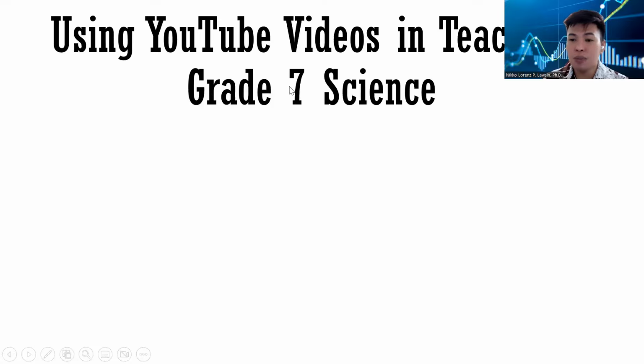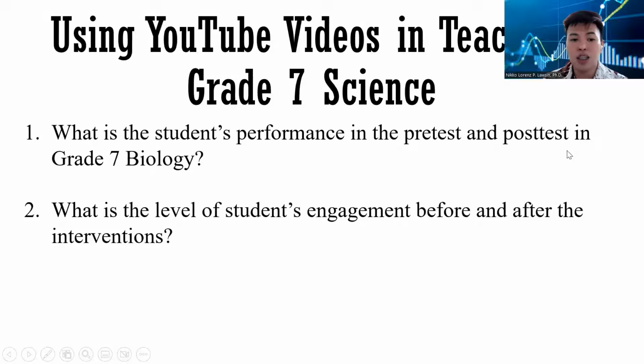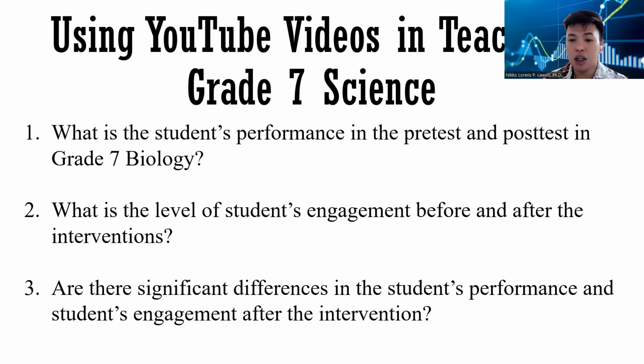So to start, I will be presenting an action research entitled Using YouTube Video in Teaching Grade 7 Science. And this research has the following research questions. Number one, what is the students' performance in the pre-test and post-test in Grade 7 Biology? Number two, what is the level of student engagement before and after the intervention? And number three, are there significant differences in the students' performance and student engagement before and after the intervention?